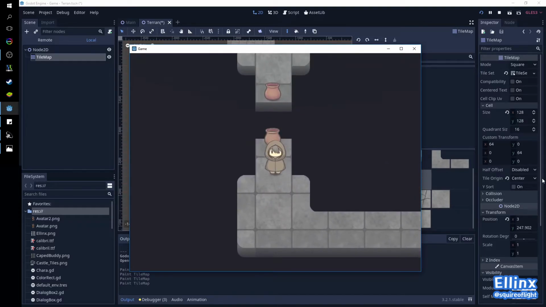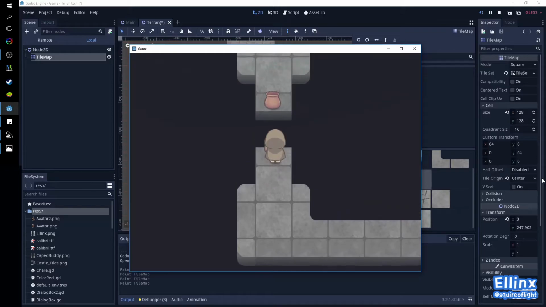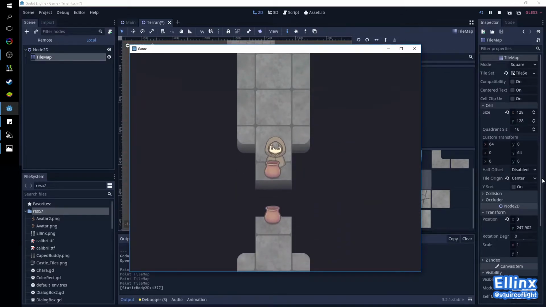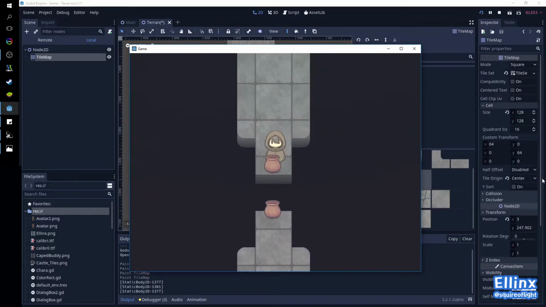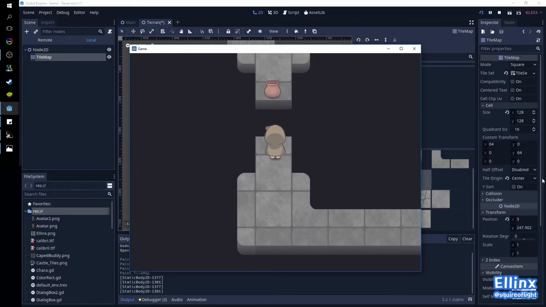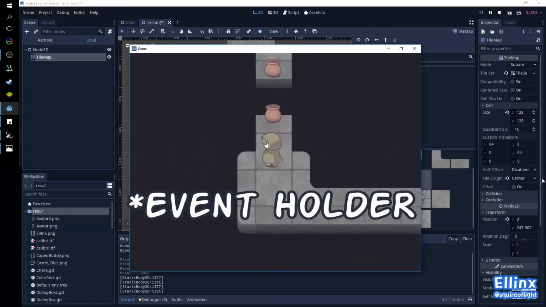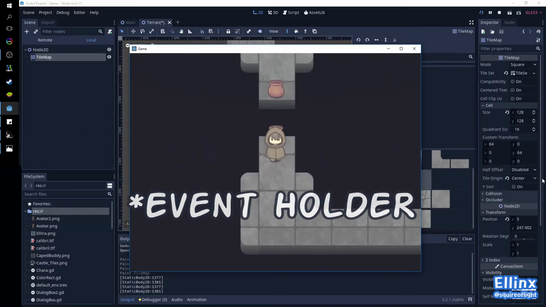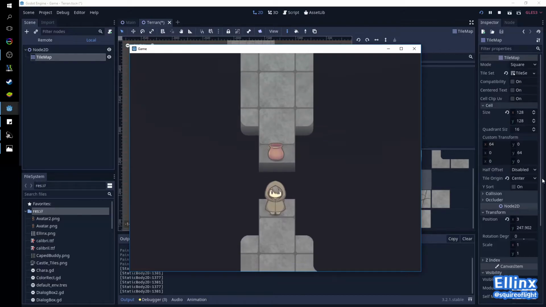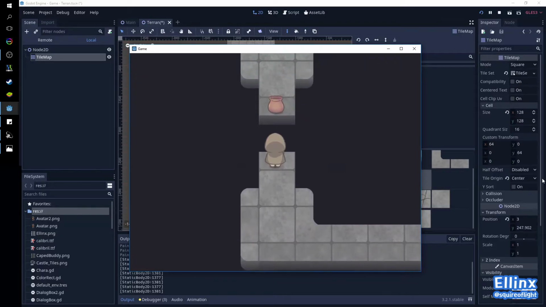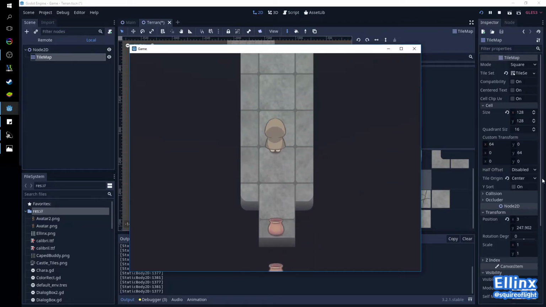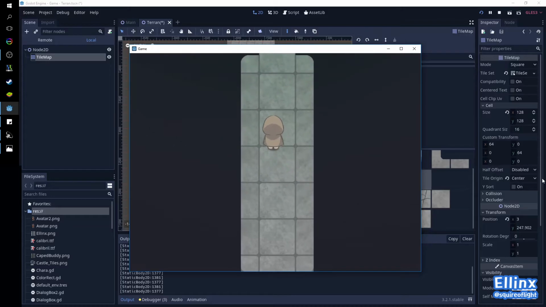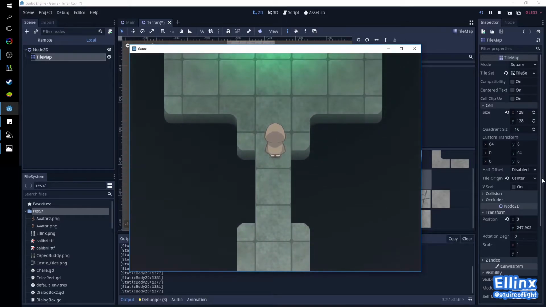Okay, so this is what I did. I just added a simple teleport function. I used the pot to be an event, so when the player presses a key in front of the pot, I'll be able to teleport there. So there. And yeah, I'm gonna show you guys something very interesting with Godot.